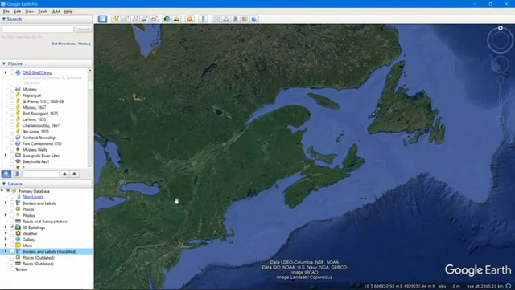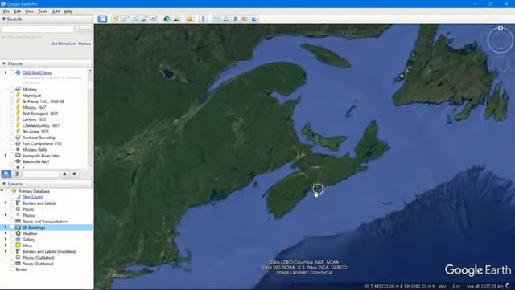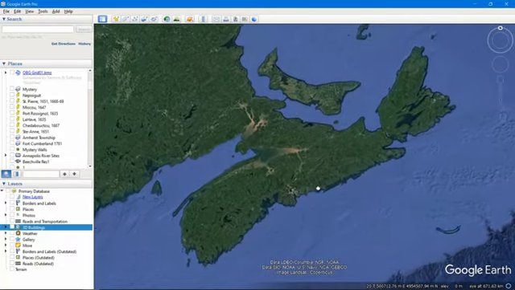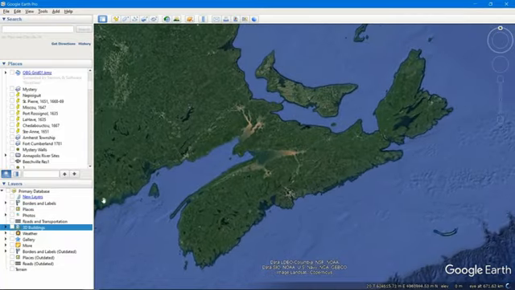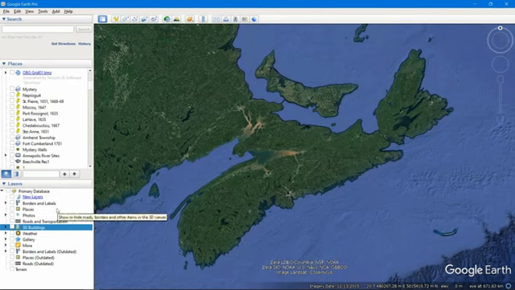Oftentimes when we're doing archaeological prospection, we leave most of these blank because they don't generally contribute a great deal to what we're trying to do, which is really look at a historical environment. Now we've gone through this side of the screen, so searching, storing your information, places, layers, what Google is giving you. We also have a variety of other features here that you should take a peek at.